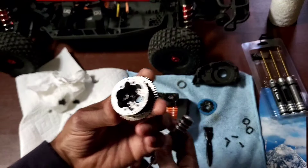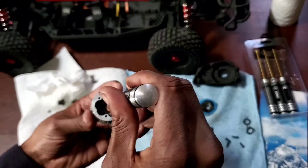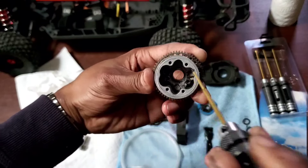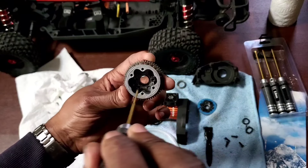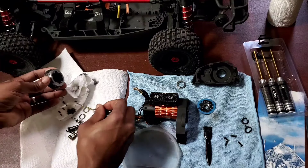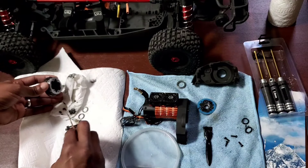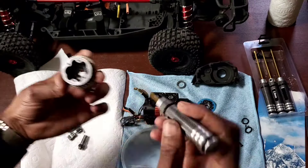So once that's done, what you want to do is reassemble this. Down in here in these little slots for the pins, you can see there's some fluid still in there — that's fluid mixed with the Clean Strip — that's where the Q-tip will come in handy. If you get differential fluid down in here, it's going to be tough to put those pins back in and seat them fully. It creates a hydraulic pressure in there and it doesn't want to let the pin seat fully, making it hard to get this thing closing back together.